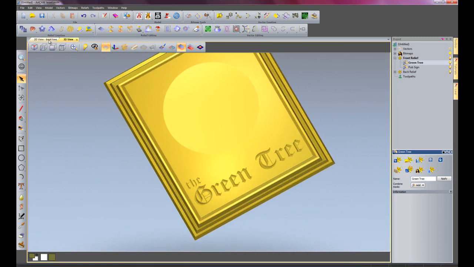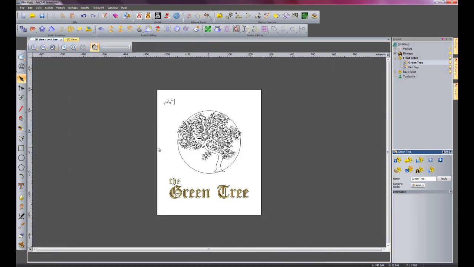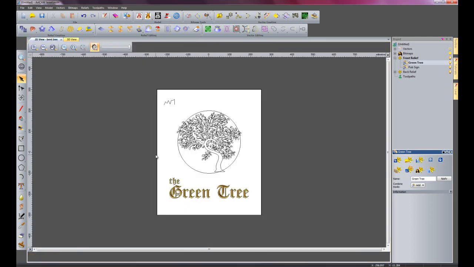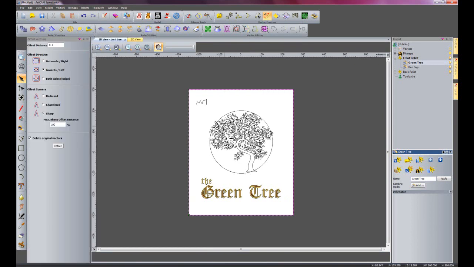Now I'm going to machine the sign. I'm going to create what we call a texture toolpath, which is going to create a texture all along this flat face. So select the outside rectangle, and I'm going to offset this 50mm, as I know that this profile was 50mm wide, and that's where the flat starts. So offset it 50mm. I don't want to delete original vectors this time, and offset. So there we have a new rectangle, which is our boundary for the texture relief.